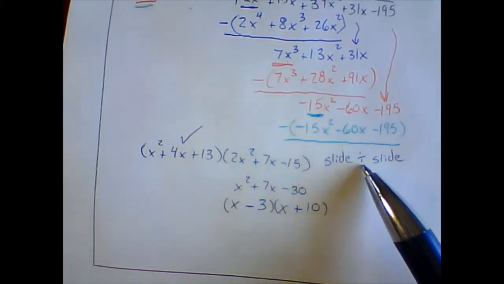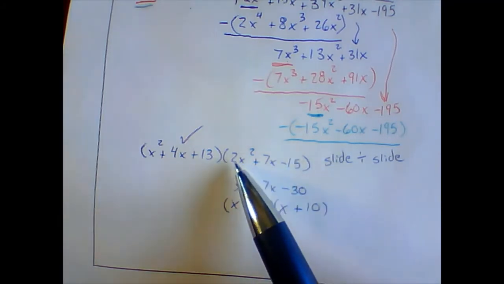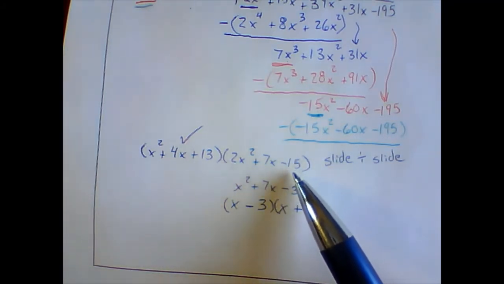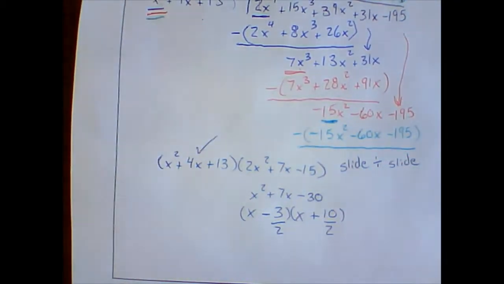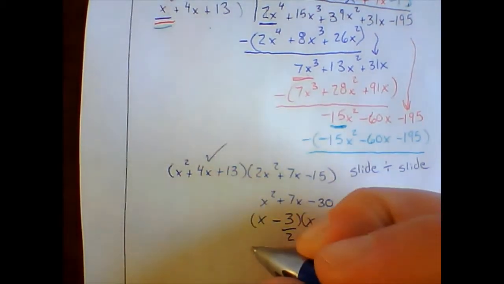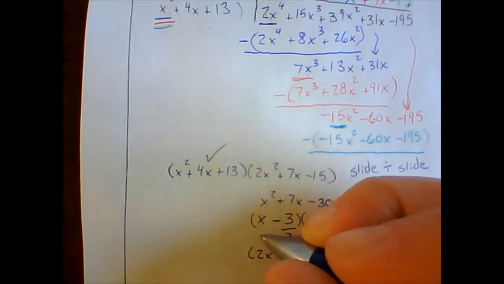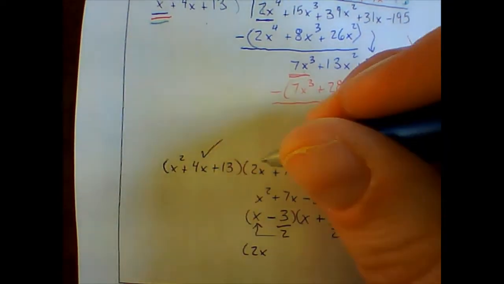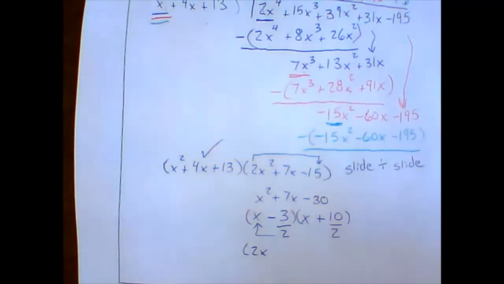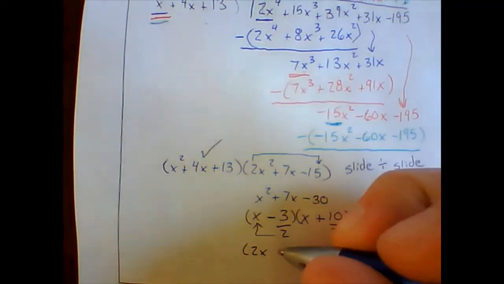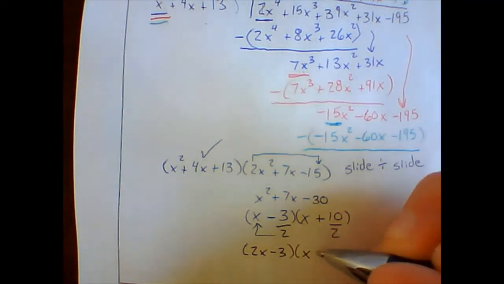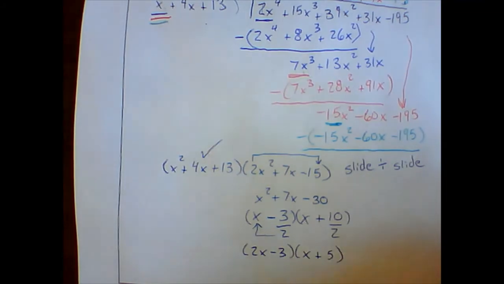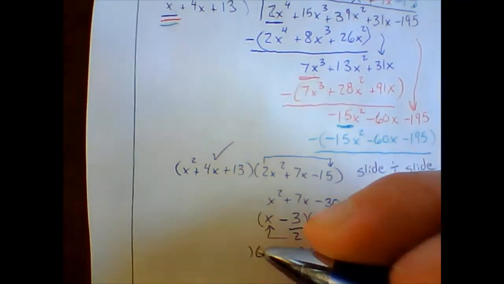Okay, we did the slide. We now need to do the divide. That number we multiplied into the 15 was a 2. We have to divide it back out. It's kind of like in parallel circuits: you flip it going in, but then you have to unflip it coming out. Same thing. We multiply going in, we have to divide coming out. If it doesn't divide, 3 over 2 doesn't divide, you slide it to the front. But if it does divide, 10 over 2 does divide, then you just get an answer.